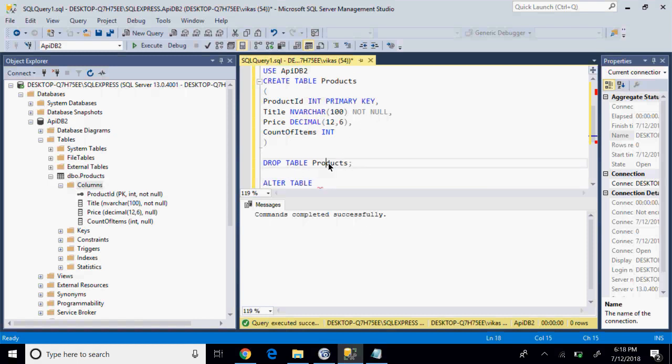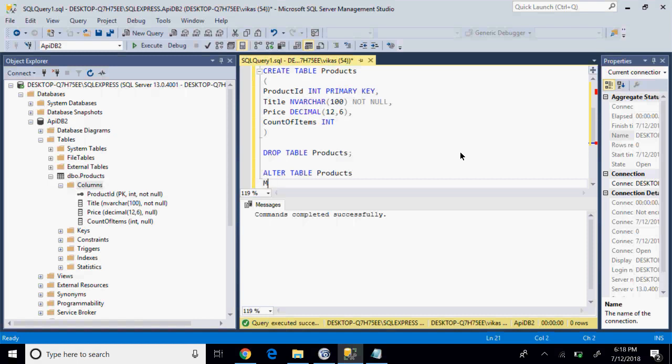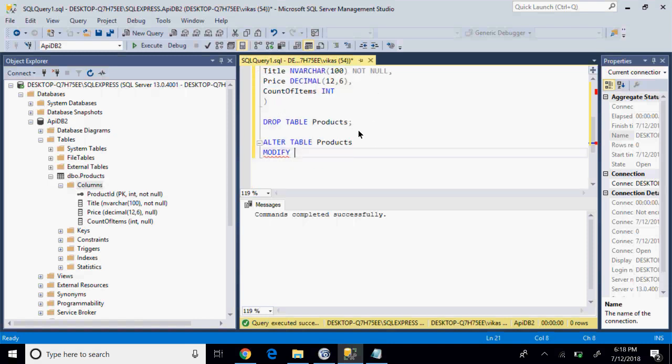Alter table. What's the table you want to alter? That is products, and you say modify. What do you want to modify? You want to modify title. You can actually drag and drop like this. There is no harm. You can put these square brackets, or you can take them out.